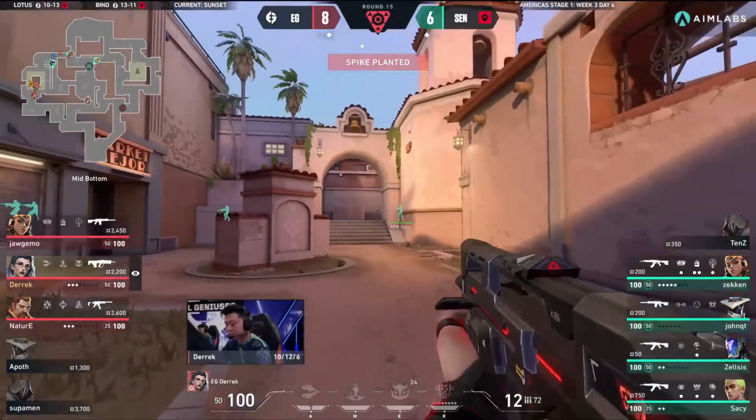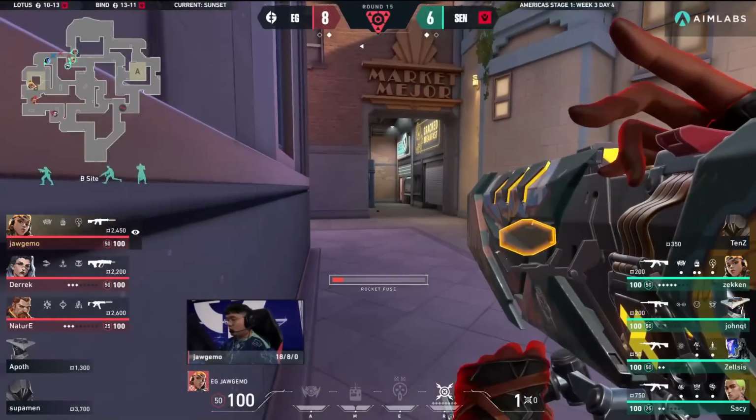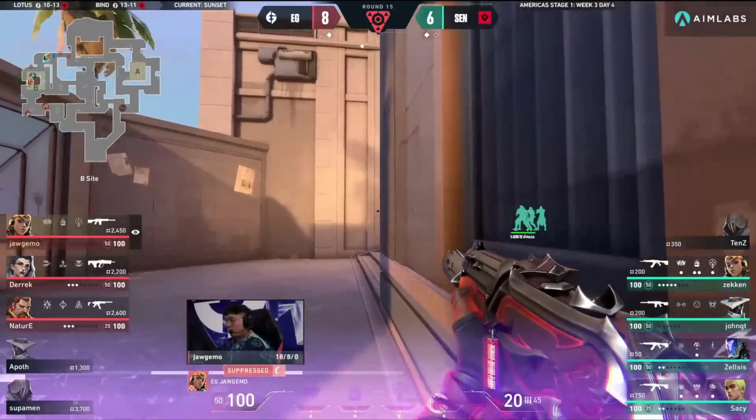Got the info. Showstopper. This is Jorgamo, I believe, just holding on to it. It's difficult for Sen to do anything in this spot. They don't know where Jorg is. He's not making too much noise. Now he gives it away. Knife just came back online for Zelsis. How did they want to hold this one into the post?